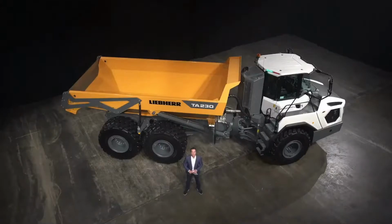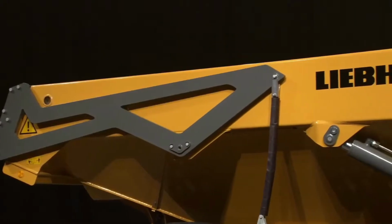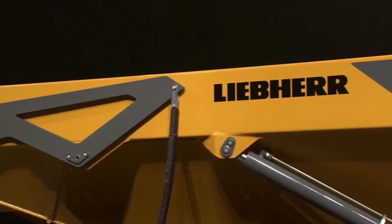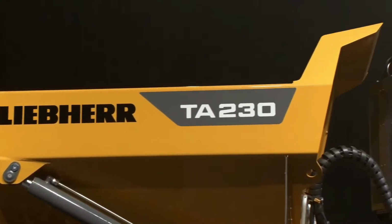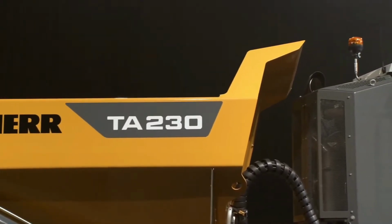Let's keep going with an extremely important component, which is the dump body, in particular its shape. It can be loaded easily by a wheel loader over its entire length because the front of the dump body on the new TA230 is straight.